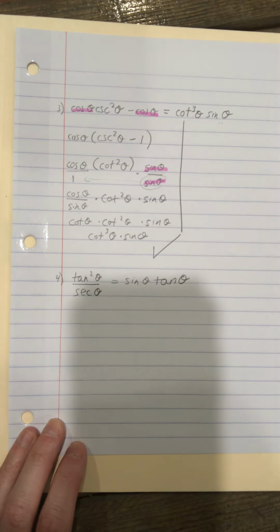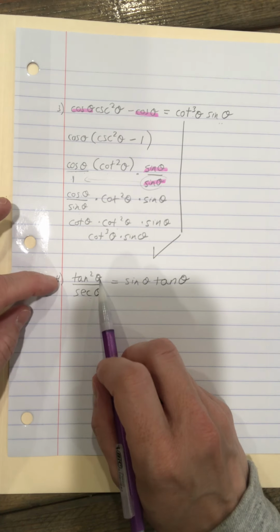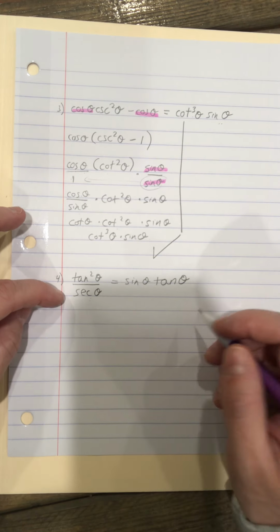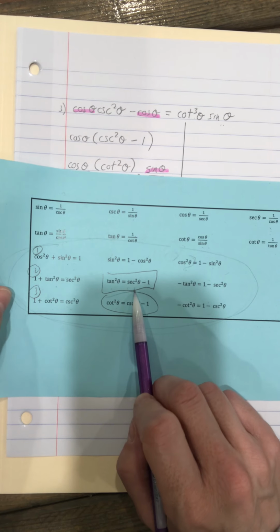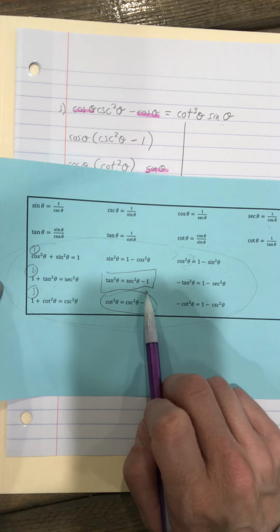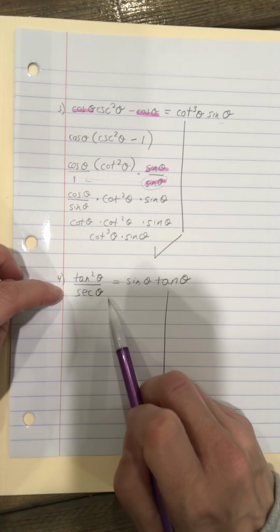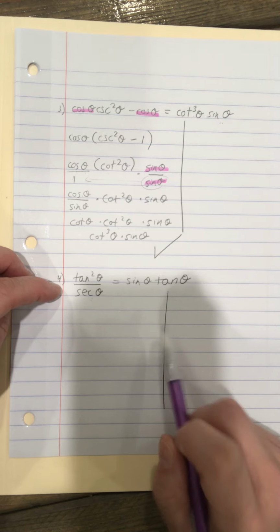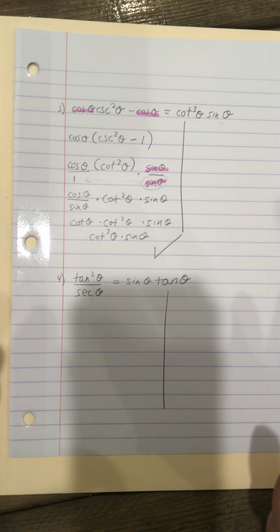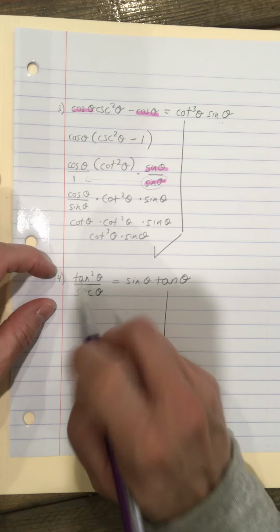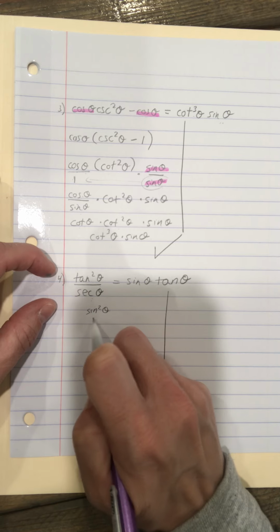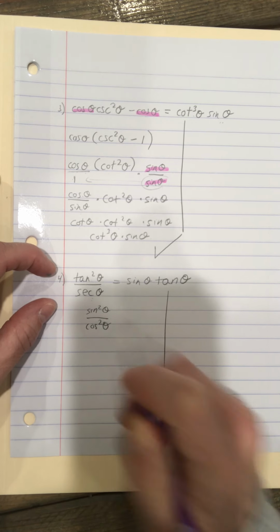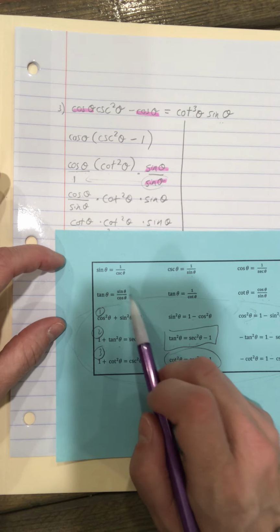Now, what we want to do here is, when we take a look at this, I see tangent squared theta over secant theta. If I want to simplify that side, I do not think I want to expand it to a trig identity because I don't want to add an addition or subtraction sign. So in an example like this, when you don't want to add an addition or subtraction sign, your best strategy is to go to sine and cosine and cancel out what we can. Tangent squared theta is the same as sine squared theta over cosine squared theta because tangent is equivalent to sine over cosine.